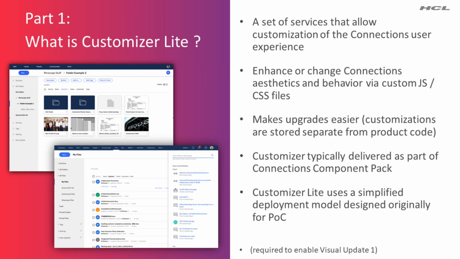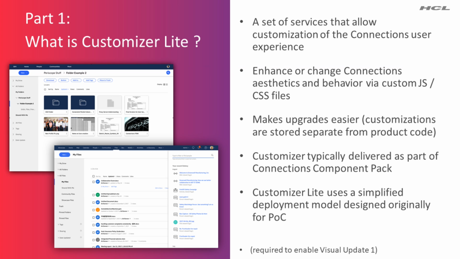What is Customizer Lite? Customizer overall is a set of services that allow for any Connections customer to customize their Connections deployment. Customizations include adding extra functionality, hiding functionality, changing layout, and theming. The Connections Visual Update theme is a good example that makes use of and demonstrates the Customizer capabilities. Because the changes are stored independently of the core Connections code, they are not overwritten during an upgrade cycle and persist across versions, reducing effort in reapplying the changes each time an upgrade is performed.